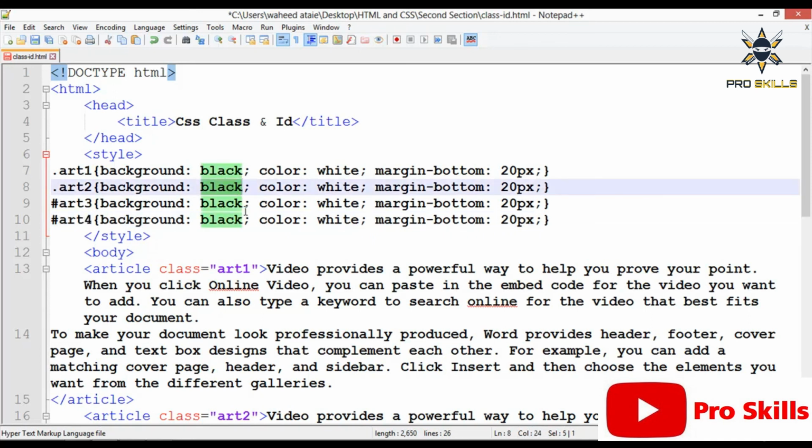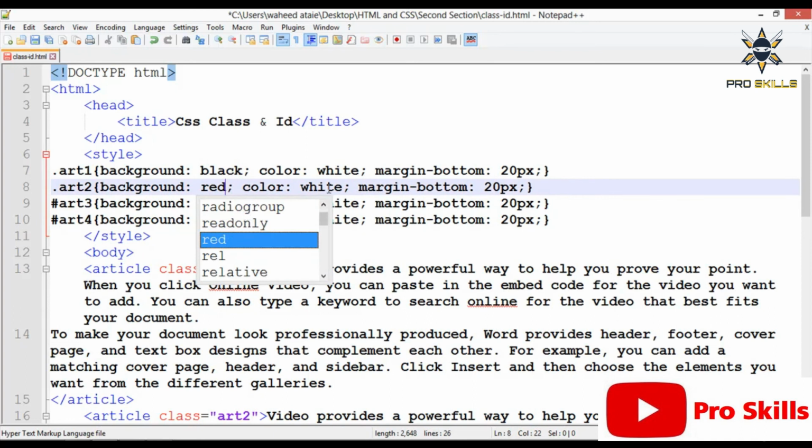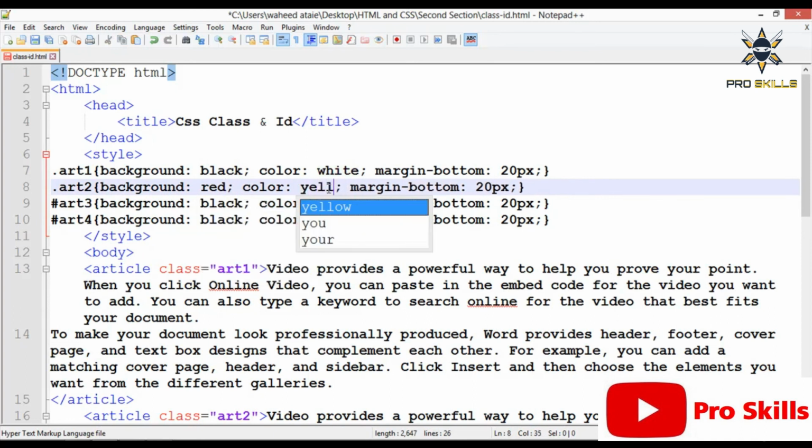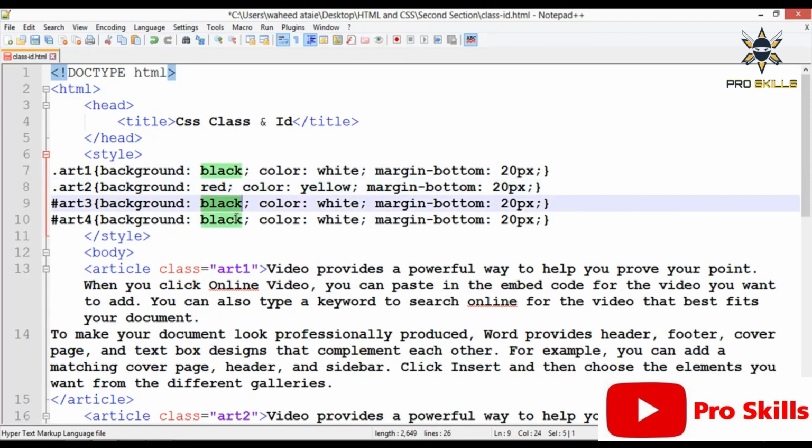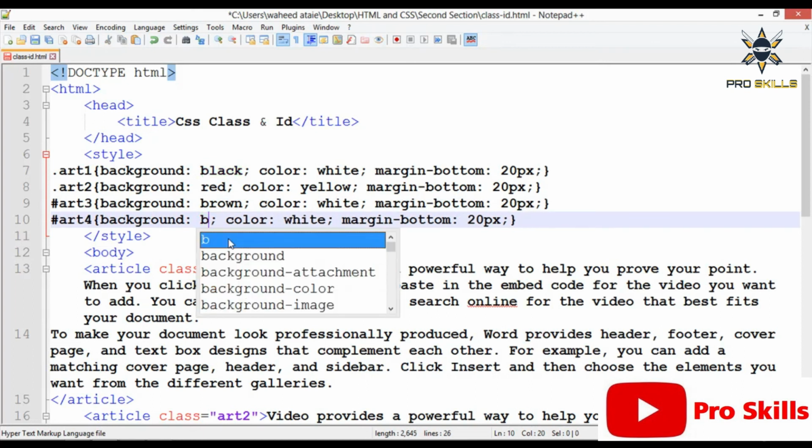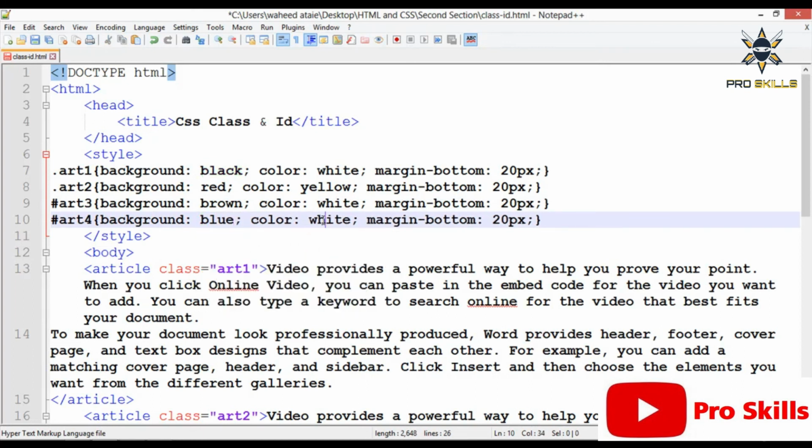For number 2 the background color should be totally red, the text color should be yellow, and margin bottom is okay. For the third one the background color should be brown, and the text color is white. For the fourth one the background color should be blue, and the text color should be yellow.